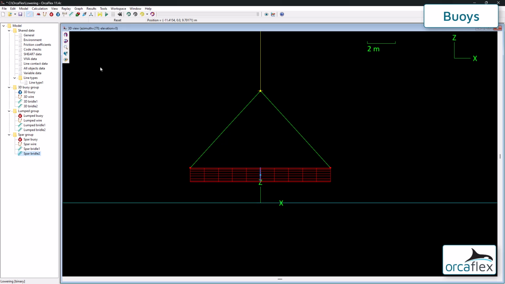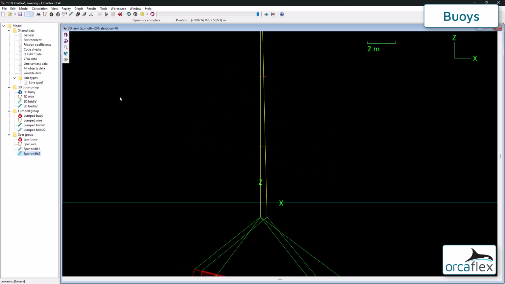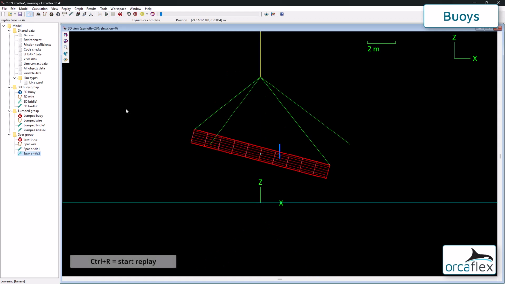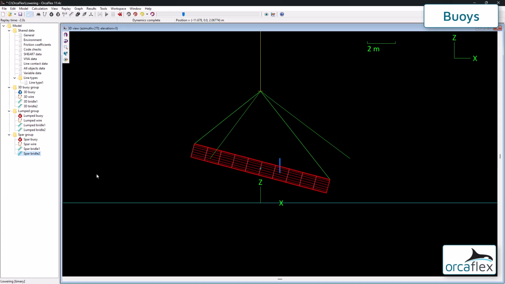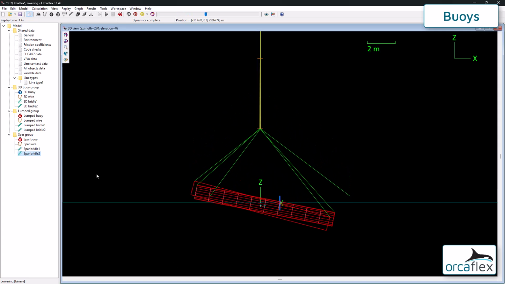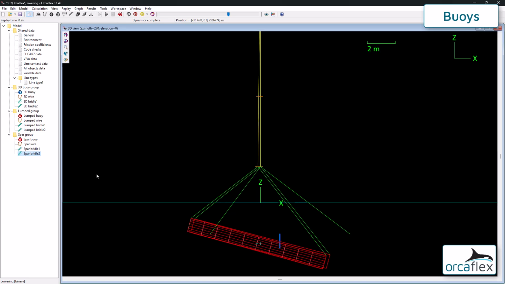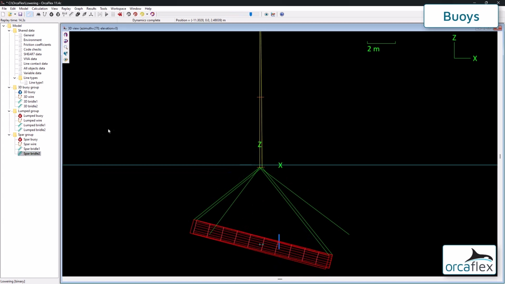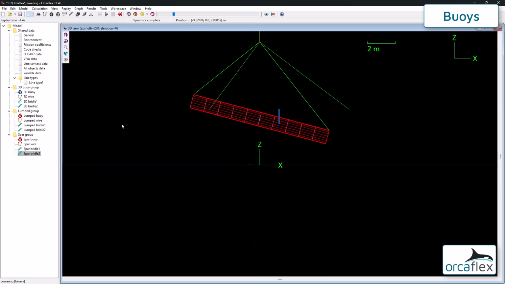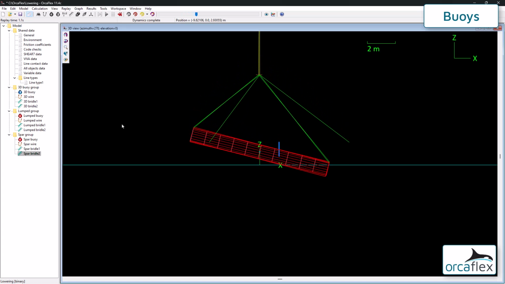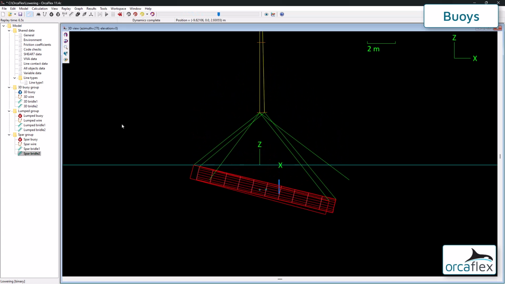We should now be able to run dynamics and view the response of all three arrangements side by side. It is only the spar buoy which responds as expected as it enters the water, since the wetted volume of a spar buoy is automatically calculated based on its cylindrical geometry.